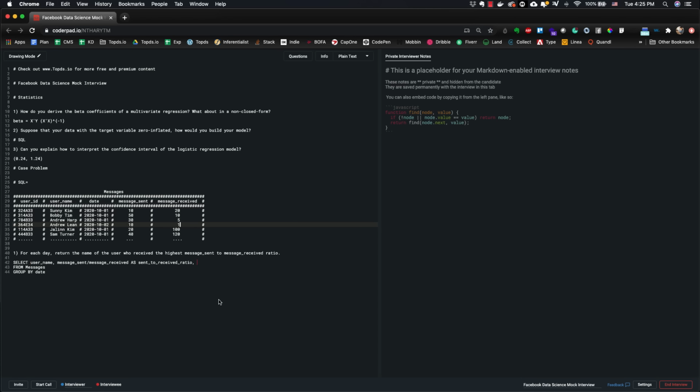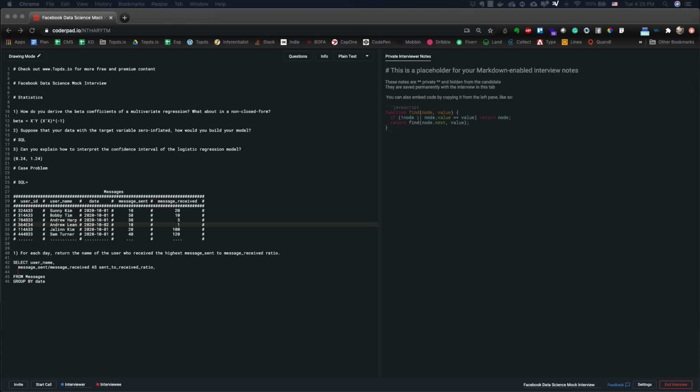Okay, sounds good. In this case, I want to use a window function. So I'll create another new variable, let's call it rank.